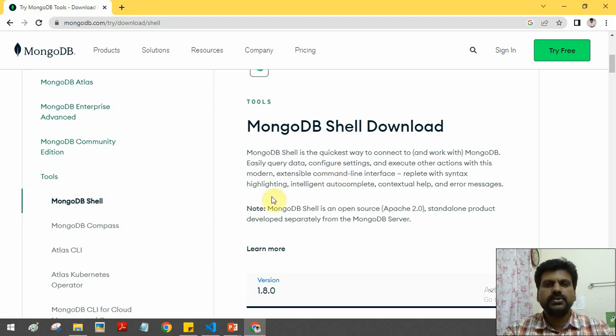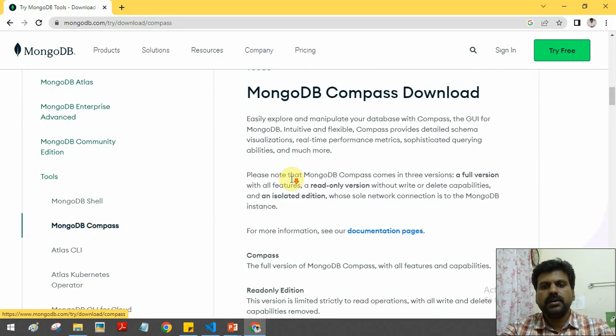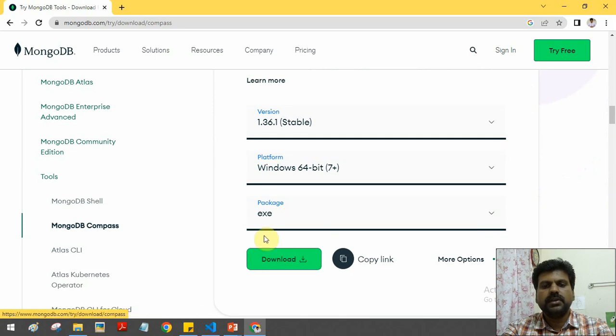Like in Oracle, we used to type commands like insert into table name. In the command prompt itself we can write everything, right? That is called the MongoDB shell. Suppose you are not comfortable with the MongoDB shell, we can use a MongoDB graphical user interface. There is an option called MongoDB Compass. When you use MongoDB Compass, we get a graphical user interface for working with the MongoDB database. This is another software, MongoDB Compass, you have to download and install.